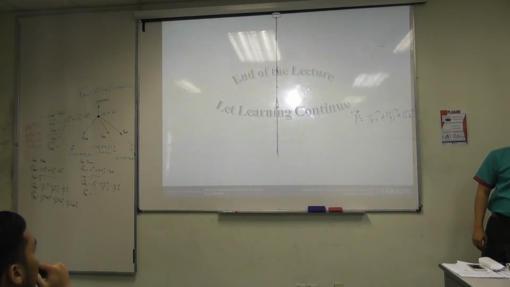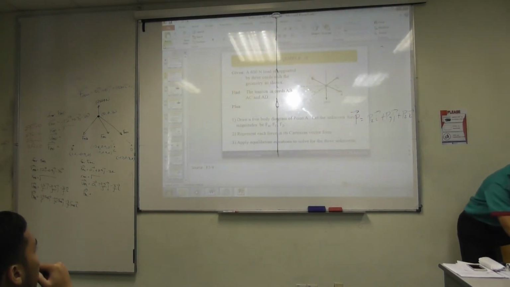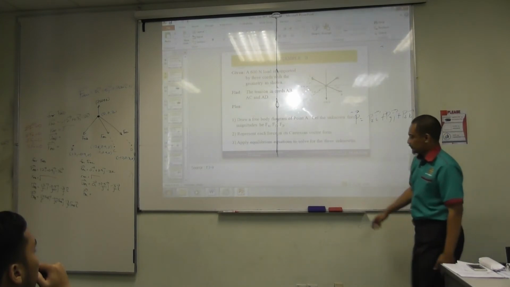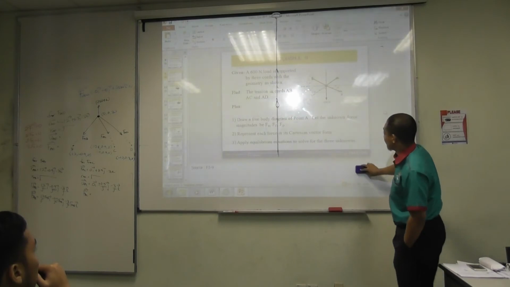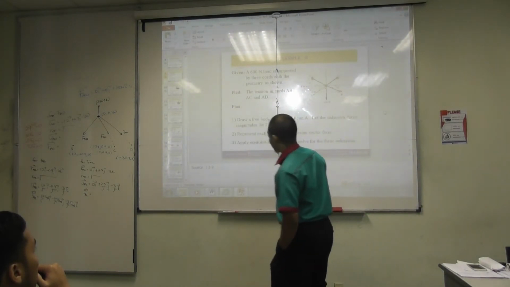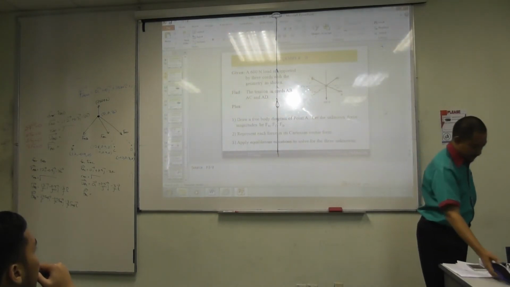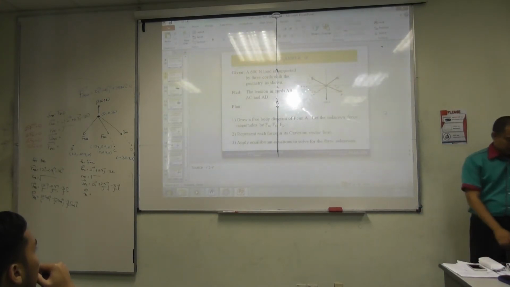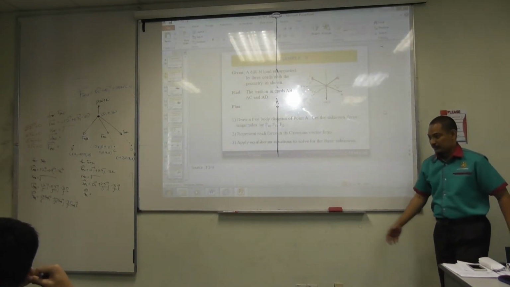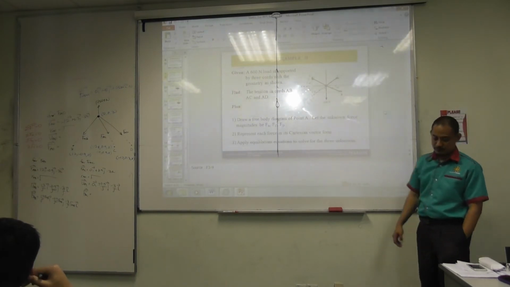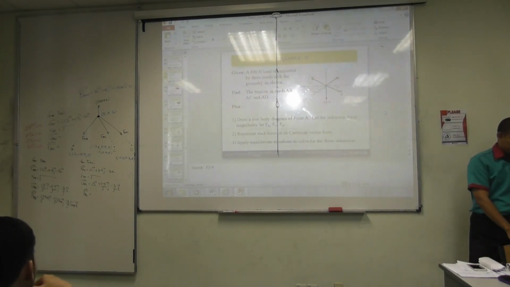Okay, so we have finished chapter 3. We'll go into chapter 4. Before I go to chapter 4, any question? The slide only gives 2 examples of 3D, and both examples are quite simple. So make sure you flip through some examples or questions in the book to see other types of questions that can be asked. If you have any problem, you can raise it in the next class or come to see me.